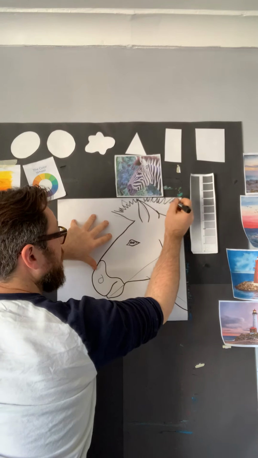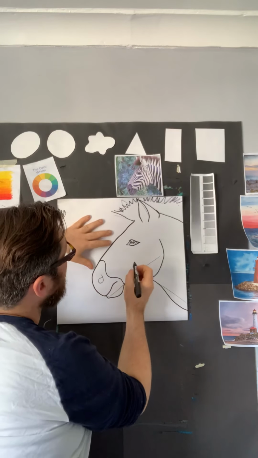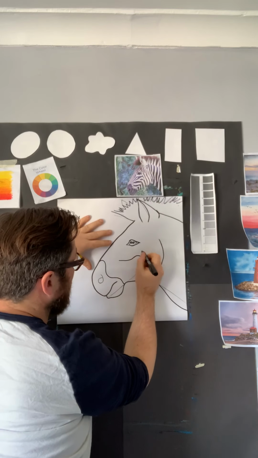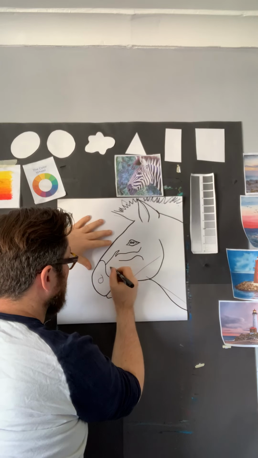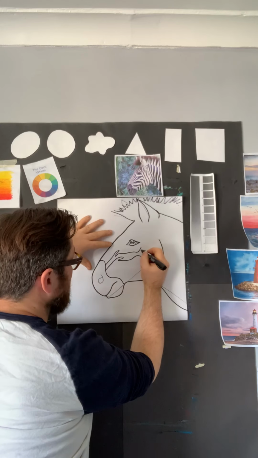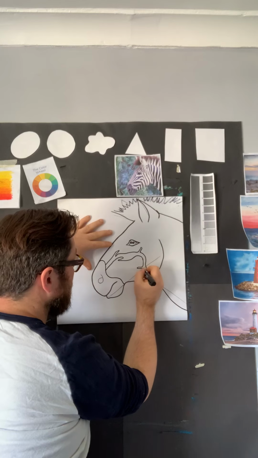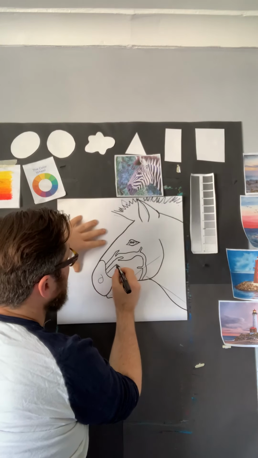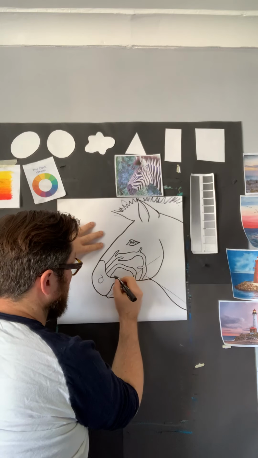I'm going to then start drawing in the stripes and the pattern that I can see. So the first main stripe I see is kind of here. And the stripes are very abstract and unique to every zebra that you'll find. And you just need to pick the first stripe that you can see, and then that will help you to draw all of the other stripes after that.